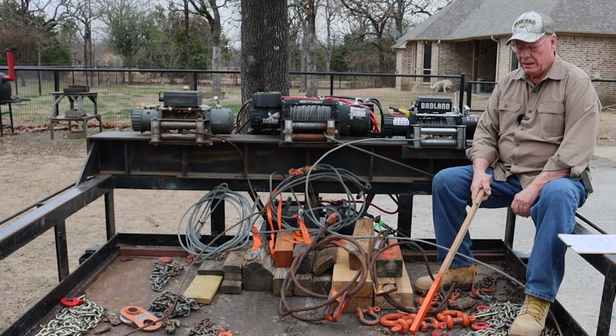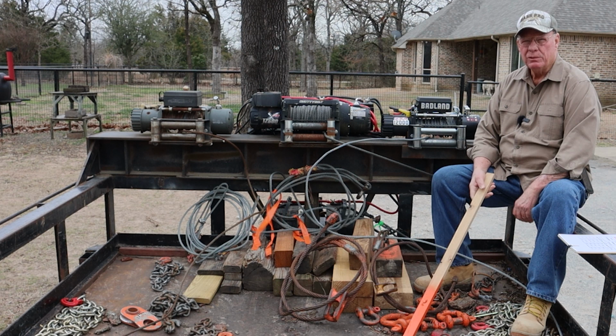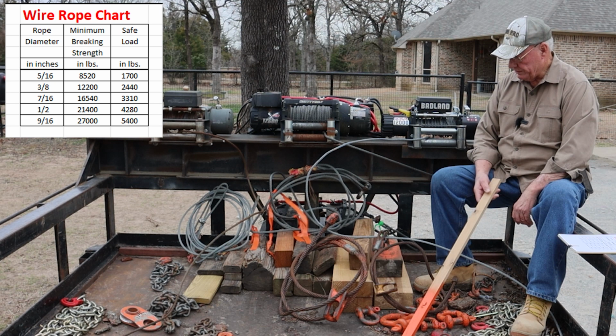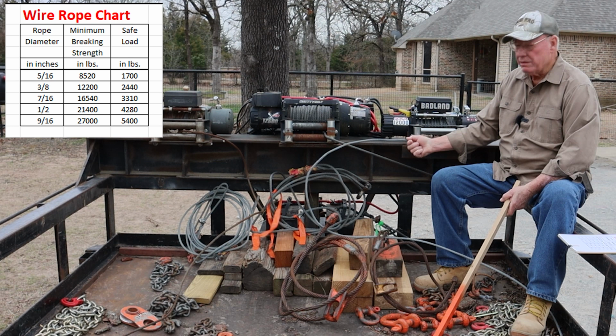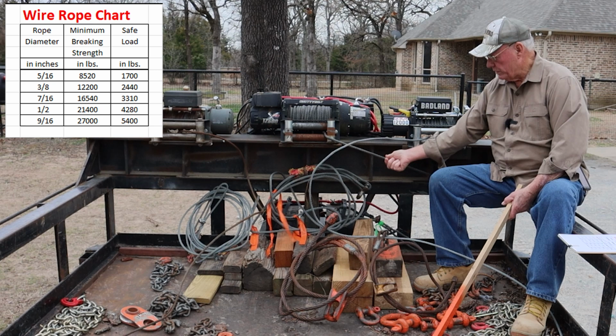I want to spend a minute talking to you about wire rope. That seems to be the preferred terminology for cable. Depending on the winch size you have and the load you're going to be pulling up the ramp with your winches, you need different types of cable. Now, one of the issues is these 12,000 pound winches come with a 3/8 cable on them. And both these outside winches, that's what they still have loaded on there. This center winch comes with a 7/16 cable on it.